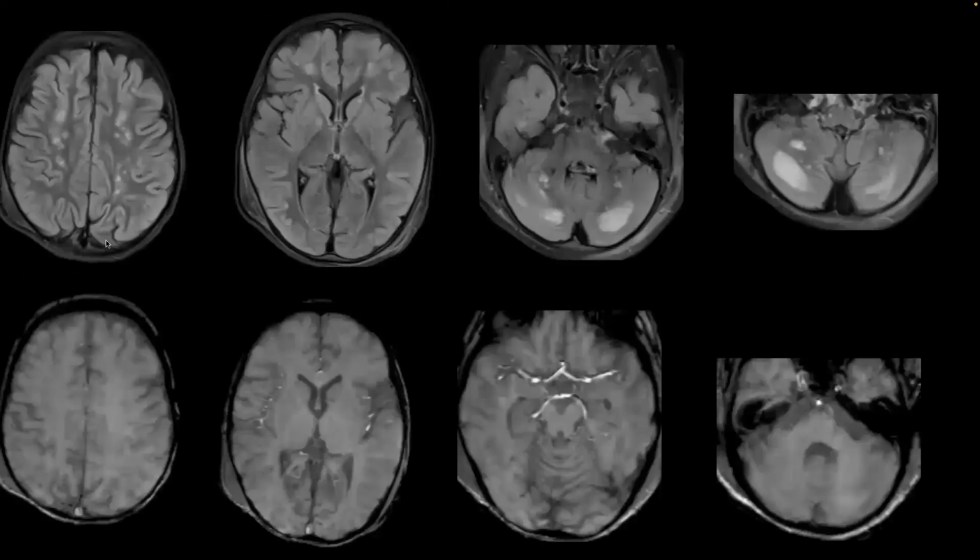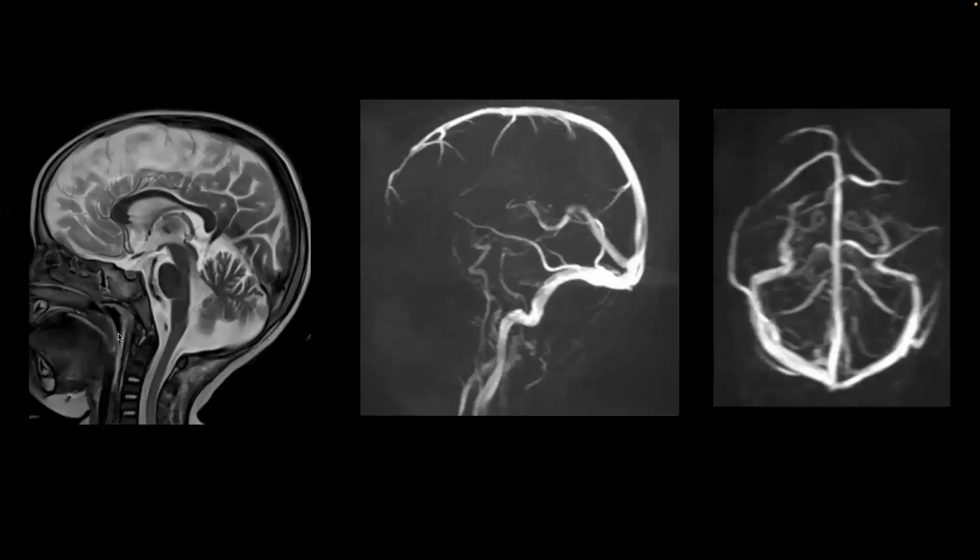Here you can appreciate the extent of the lesions. Again, you have the multifocal abnormalities, subcortical and cortical regions, involving the deep cerebral white matter and the basal ganglia on both sides, and also posterior fossa involvement, as mentioned. No areas of hemorrhage or calcification on the susceptibility sequences. This is a T2 sequence, just to highlight the reduction in the volume of the supratentorial region and the vermis. MRV was done and there were no areas of thrombosis or stenosis.